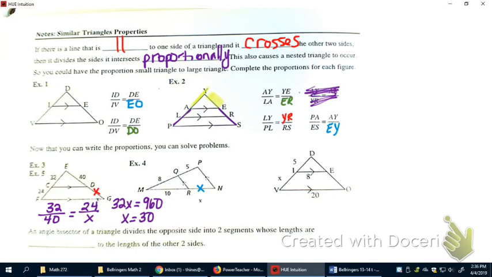Alright, so if I match this one up, I would have 8 over 10 equals 5 over x. You might have had it written a different way, but I think you're probably going to get the same answer. When you cross multiply, you get 8x equals 50. Divide by 8, and you get 7.5, I believe. 6.5. Oh, what? Sorry. 6.25. Okay, never mind. 6.25. Any questions about what I did?